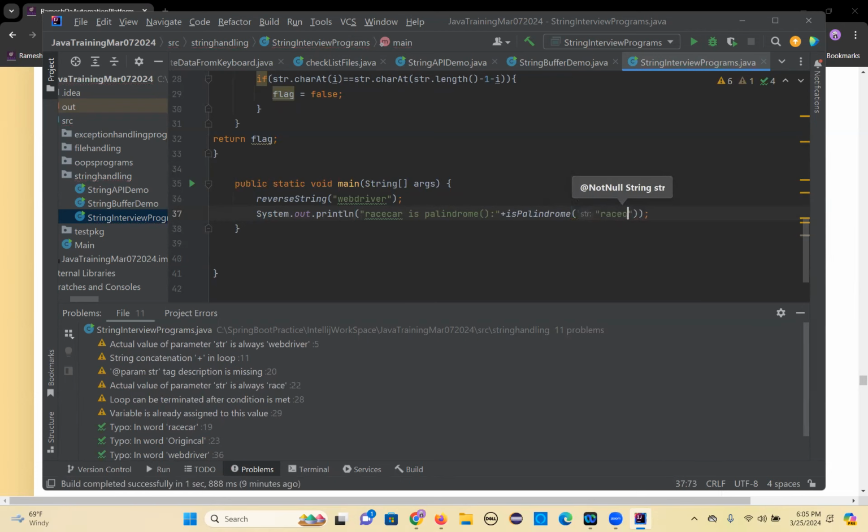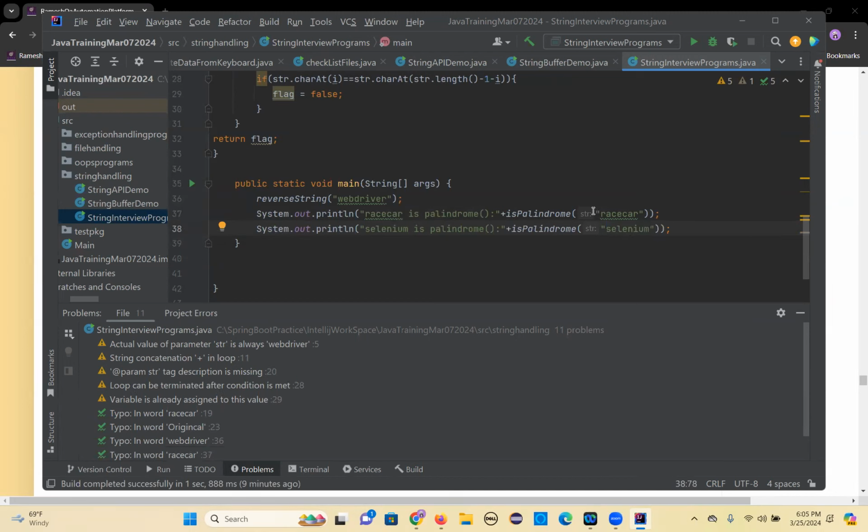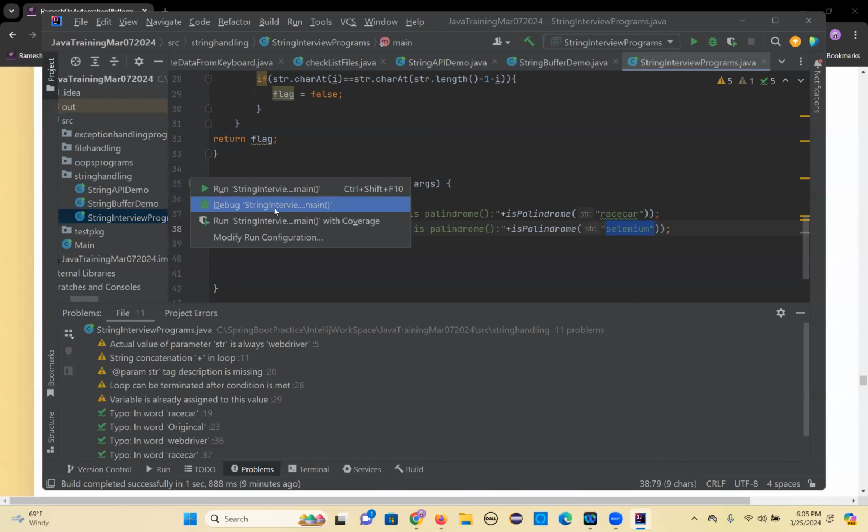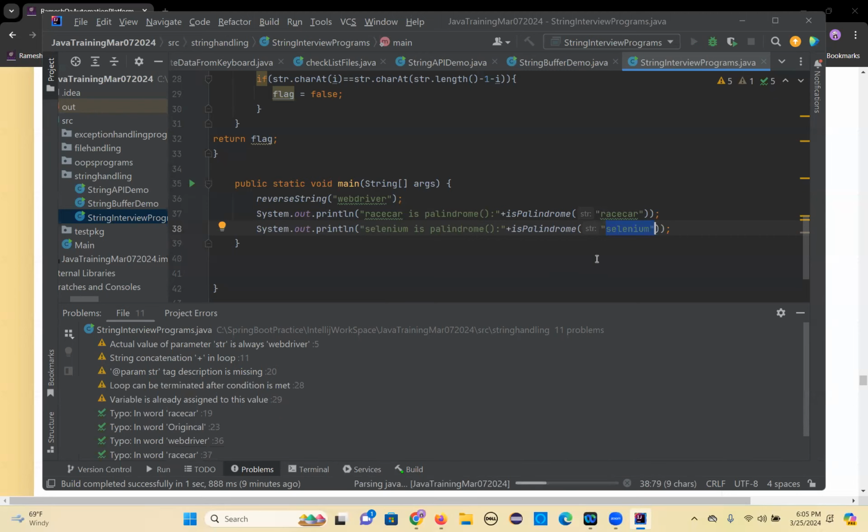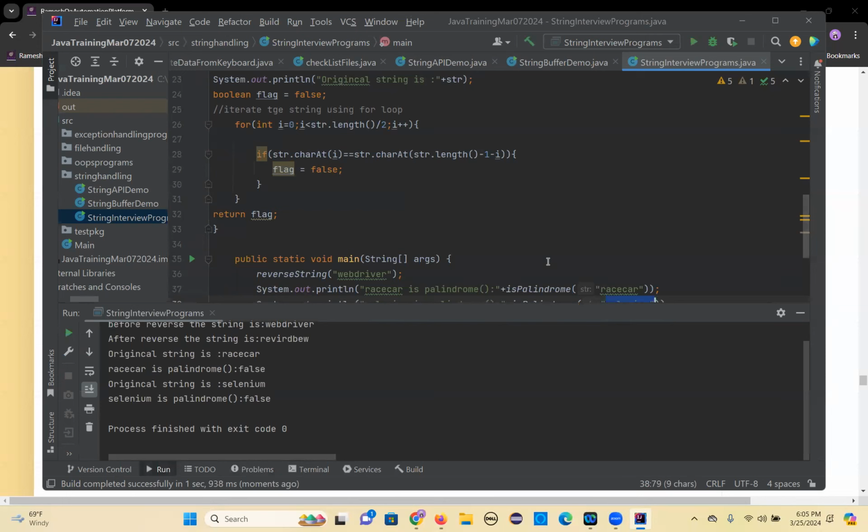So just give racecar. Let's check one by one. I'll give one more also: Selenium is palindrome. I'm checking positive and negative, both. This is the valid data, this is the invalid data. That's how you need to check whether your code is working for all kinds of data or not.